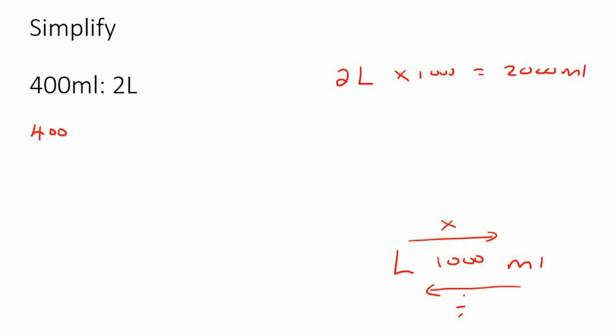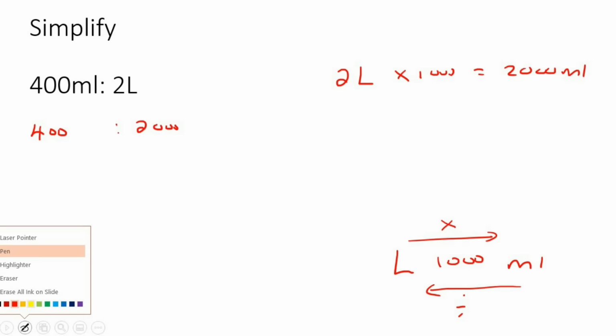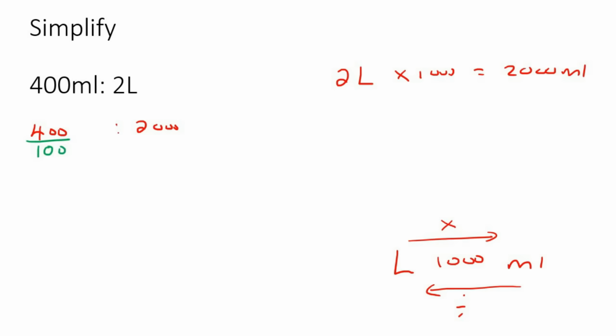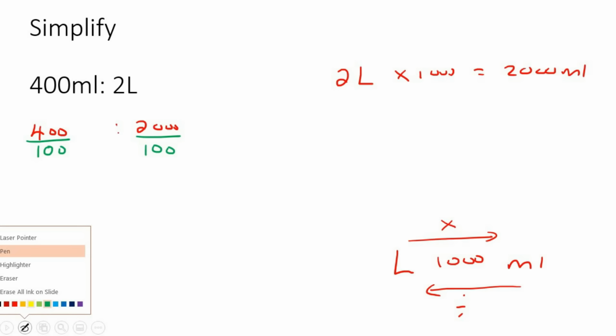So now we have 400 milliliters and 2,000 milliliters. So we can cancel that out. And now we just simplify. So the number 100 can go into both. But you don't have to choose 100. You could have chosen 10 or 50 or whatever you want, as long as it's a number that can go into both. And then you just keep simplifying until you get to a final answer, which will always look the same at the very end. And that's what's nice about this. It's not like if you choose different numbers, you get different answers.